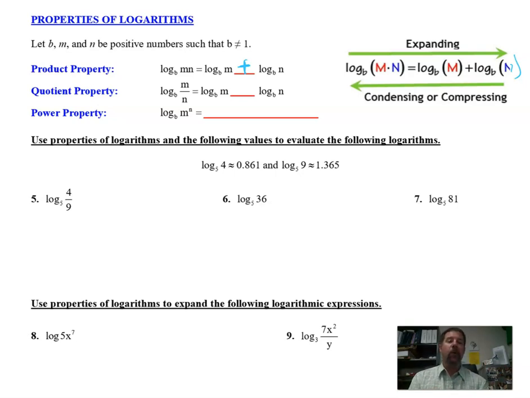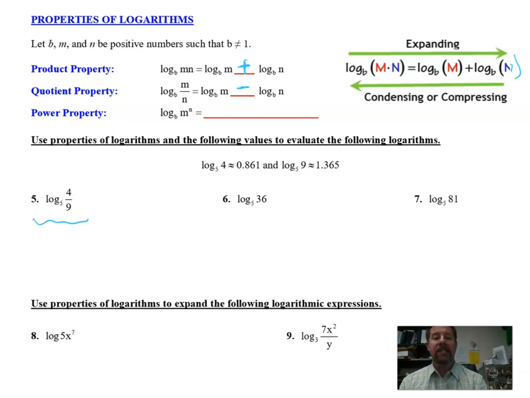One little thing. Today we're going to work on the expanding piece. We're going to make things longer. We're going to start with a nice little expression, and we're going to write it long ways or write it out. Okay? Our next rule is the quotient property that says if you have two things that are dividing, you could subtract those. Okay? With these rules, if it helps you, logs and exponents are related to each other, and we know that when we multiply bases, you add exponents, and when you divide bases, you subtract exponents. That's, again, kind of where these rules are coming from. So it helps you to remember that. You can kind of use that, all right? So the product property, if things are multiplying, you add them. Quotient property, if things are dividing, you subtract them.